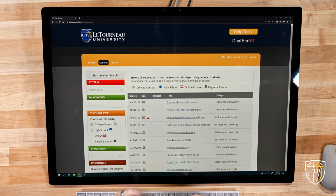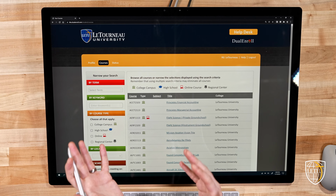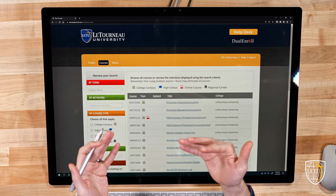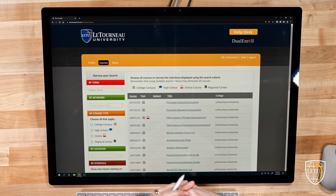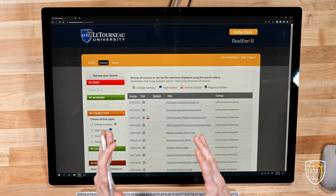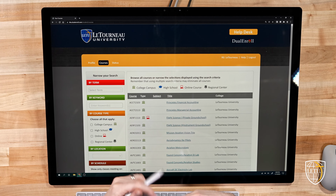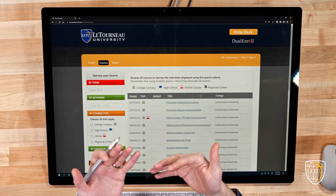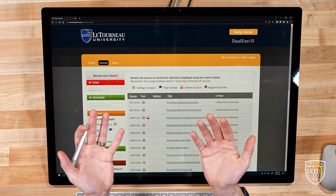So what happens if you click a class and you see there's like 7 options? What does that mean? Which one should you choose? If there's multiple listings for the same class, that just means there are multiple sections of that class. In other words, there's more than one of the same class being taught because of how many students we accommodate. So you can choose any of the options, you can't get it wrong.